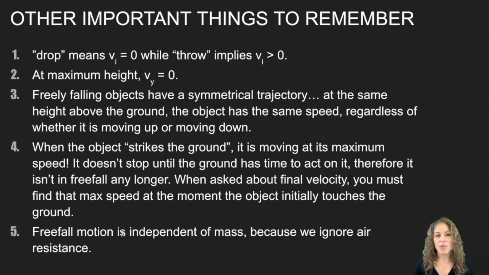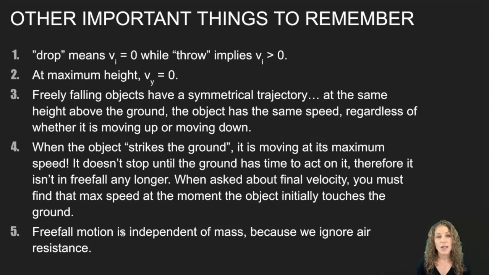When we say an object hits the ground or strikes the ground, it's not in free fall anymore. So if you see a question that says, how much time did it take to strike the ground? What's the velocity when it strikes the ground? We actually mean the micrometer right before it hits the ground while it's still in free fall. Because don't forget, once it hits something, once there's another force acting on the object, it's no longer in free fall. So we can only take that moment right before it hits the ground.